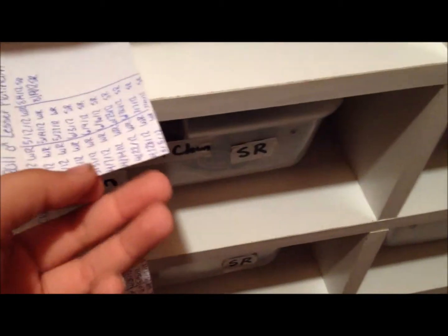This is my 2011 male lesser, and this is a card I keep at all their tubs — you can see everybody has one. All this has is what they are, obviously: 2011 male lesser platinum. Then it has the date they last ate — for this guy it's 8/19/12 — and SR, which stands for small rat, what they ate. He was on weens, CWR, and then SR. It just shows the date they last ate and what they ate.